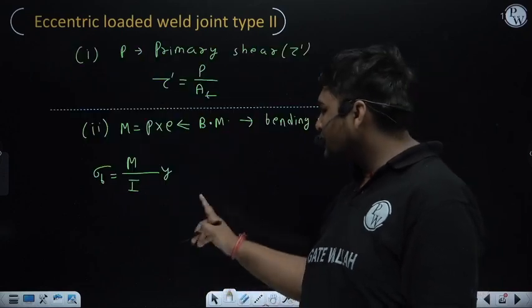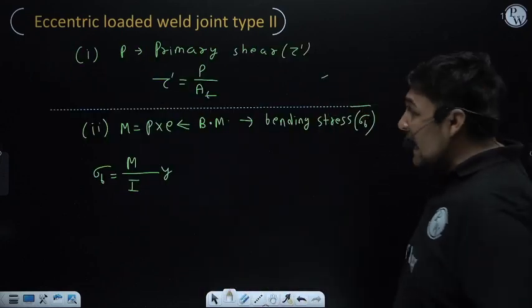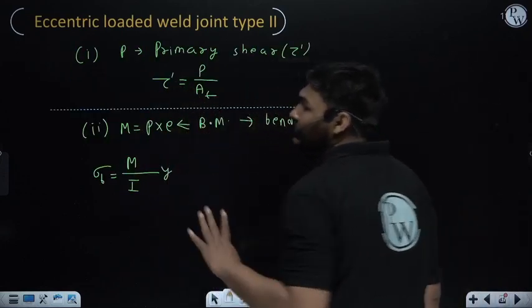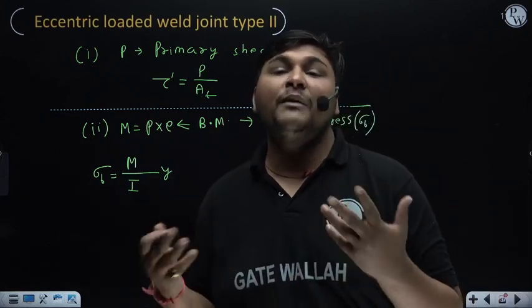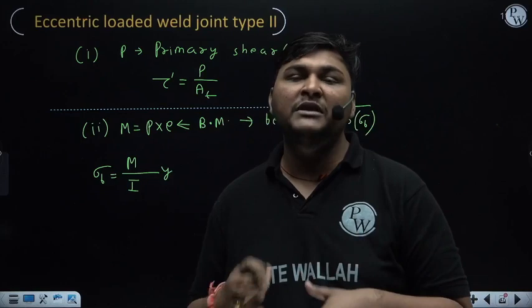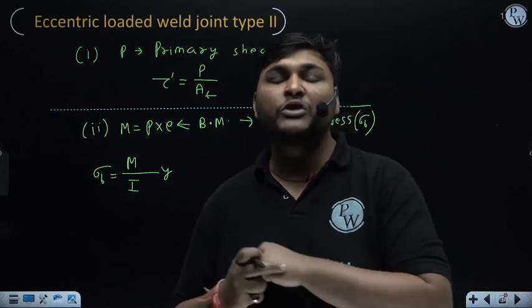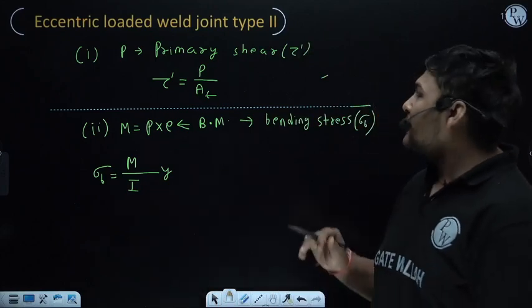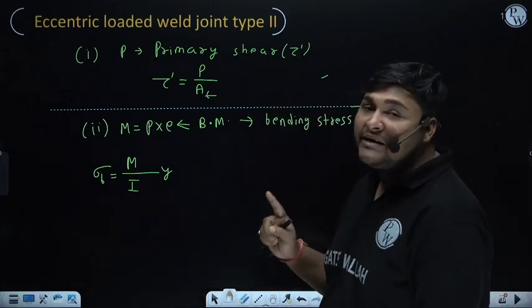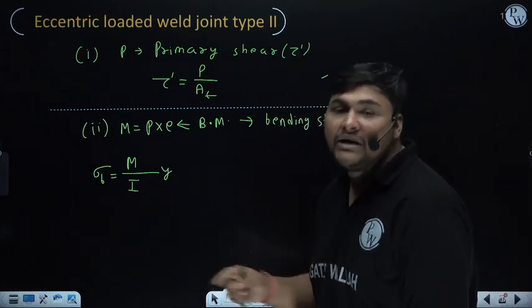Okay, so through this you can calculate bending stress. Right now, the nature of both stresses is different. So here we need to design this, we need to calculate principal stresses. After calculating principal stresses, we will use a suitable theory of failure and we will design the material. But for that, first we need to find the stresses at the critical point.